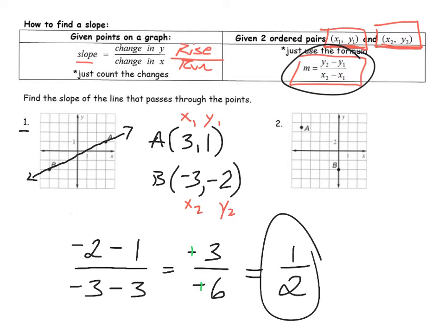There's my slope. Now, the other option is, since it's on the graph, you can see how far up and over, or what the rise and run is, from one point to another. I'm going to start with point B since that's on the left, and I'm going from left to right. Looks like we rise 3 units, and we run 6 units to get to A. So I could use that to jot down my slope. I know it's positive because it's rising as I go from left to right, and then I can reduce it, and I'm going to end up with the same slope.